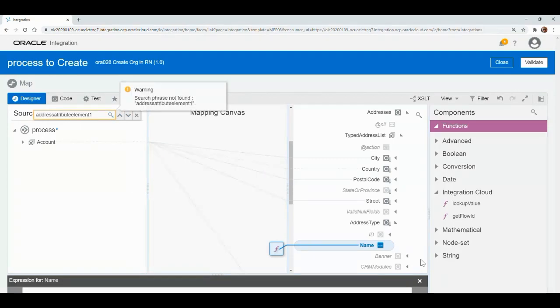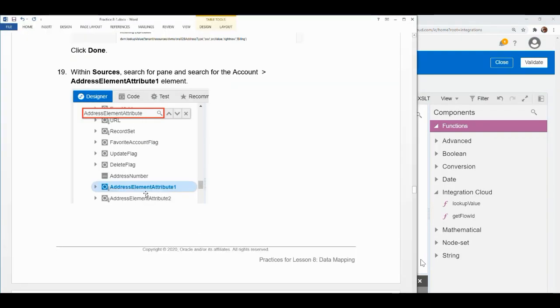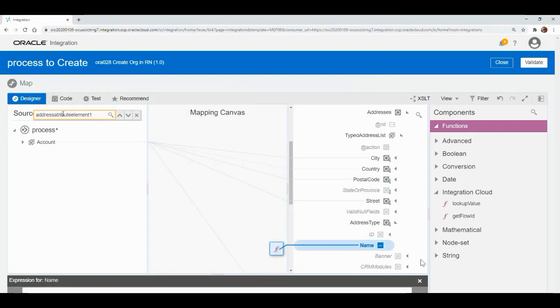Yes, and I obviously mistyped it. Let me go back in and look at that again. I'm sorry, it was address element attribute one. How about that? Element attribute one.